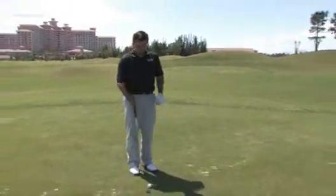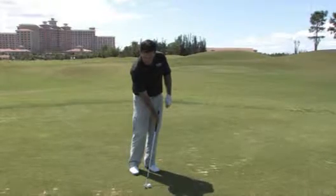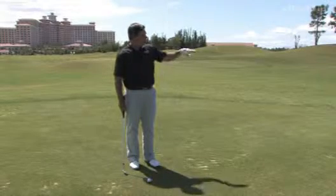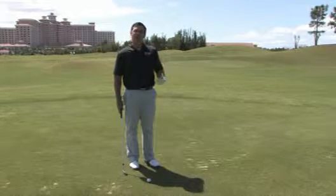The tendency that people have is they'll just lean the club like this and they have an angle of approach that's hitting down on it like so. That'll drive the ball low and it won't roll up enough grooves to get spin.